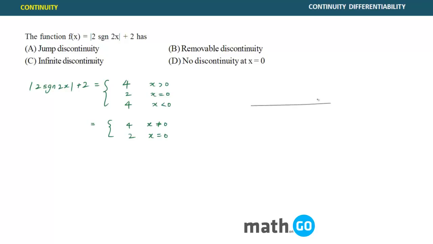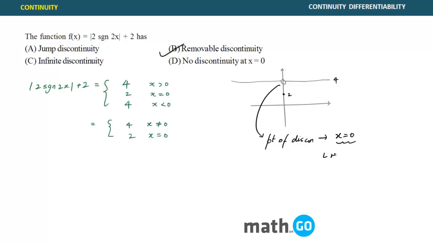If I have to draw it on scale, let's say this is your x-axis and this is your y-axis. The answer that we will get is the line y equal to 4, and then it takes a break at x equal to 0. Why? Because at x equal to 0 your answer is y equal to 2, right? This particular value is 2 and this particular value is 4. So what kind of discontinuity is this? We know that we have to lift the pen here. Yes, this is a removable discontinuity. Why? Because the pen is being lifted, so this is the point of discontinuity, that means x equal to 0.